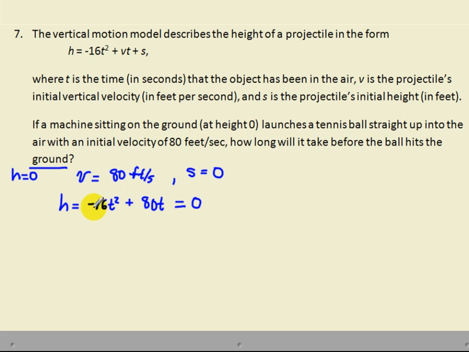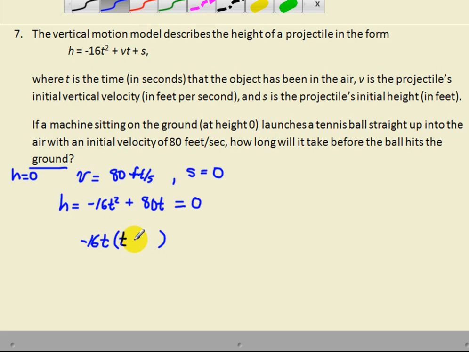So now factor out what you can here. You have a negative 16 and an 80. Notice 16 actually goes into 80. Thank goodness for that, right? So we have 16. You have 2 t's here, only 1 t there, so we can only factor out 1. And now it's common, you don't have to do this, but it's common to have that leading coefficient positive if possible. We can do that by making that a negative 16t. And then inside parentheses, we had negative 16 divided by negative 16 is 1, so we've taken care of the coefficient. T squared divided by t still leaves us with t. And then we're going to have minus there because we factored out a negative 16. So we have a positive 80t divided by negative 16t is minus 5. Okay, so we had 1t, but we factored it out, so we just have that constant, negative 5. This is equal to 0.